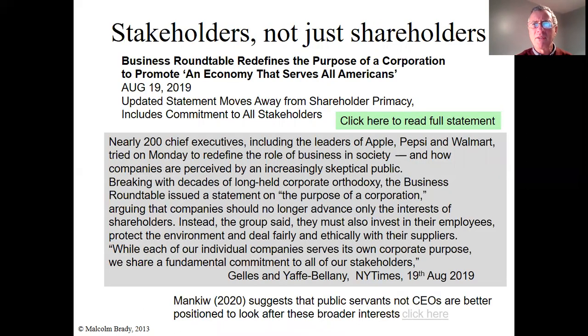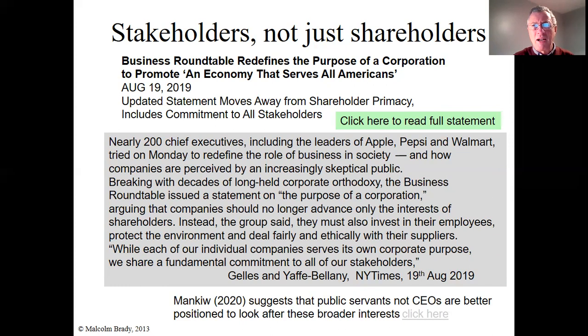Next slide really just points out the importance of stakeholders, the increasing level of importance of stakeholders, even with respect to business firms. This is a statement from the Business Roundtable in the US, made just over a year ago, where they moved from the primacy of shareholder value to including this commitment to all stakeholders. Now, this is a major change for US corporations who are imbued in the philosophy of maximizing shareholder value. But this is actually a move from that, saying that there are other stakeholders relevant to business firms, and we must take their views into account, and we must satisfy those as well. So this is a big change.